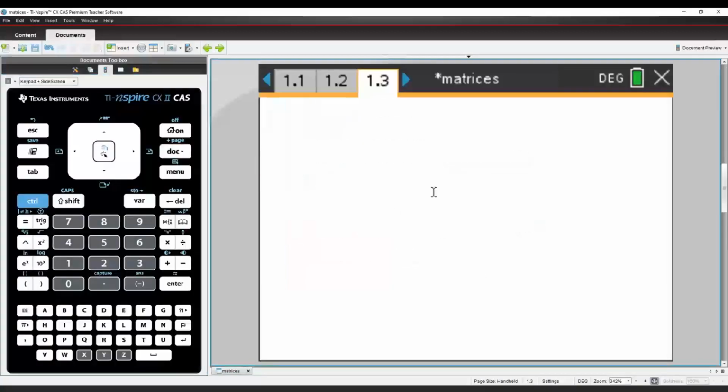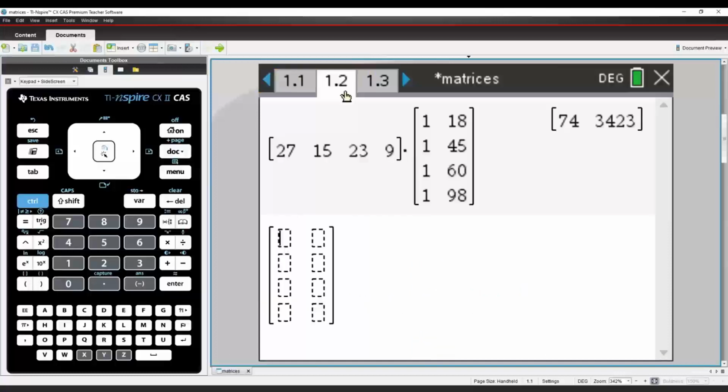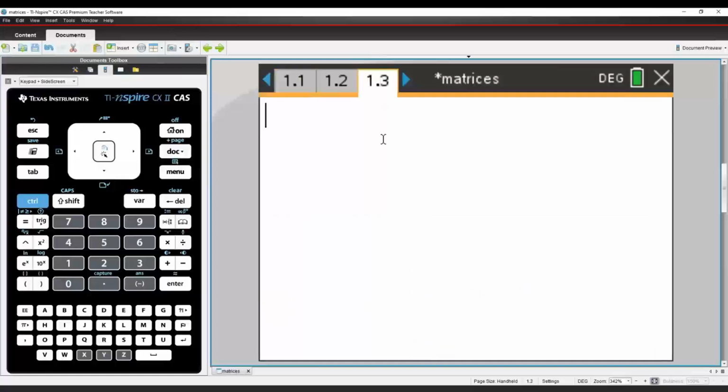So you can add a notes page here, and it adds another page in that same problem. Note that the problem is all problem 1, and the different pages are denoted by the number after the decimal point. So 1.1 is page 1 within problem 1, page 2 within problem 1, page 3 within problem 1.